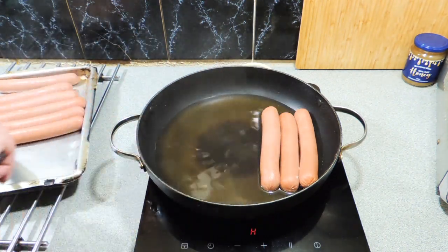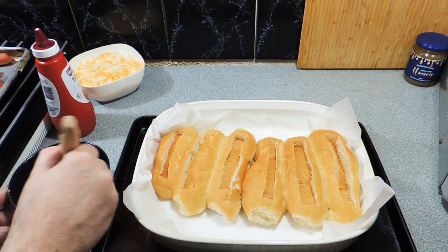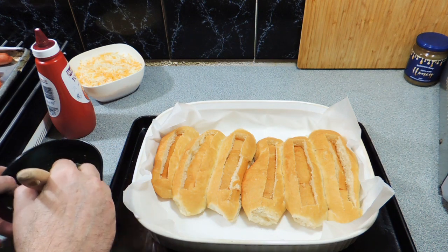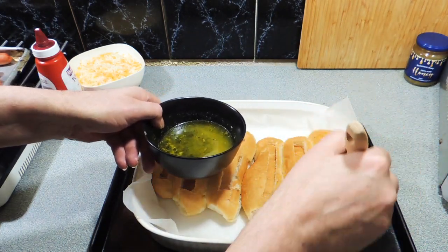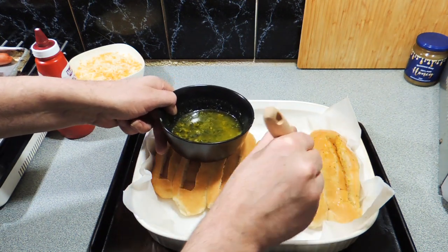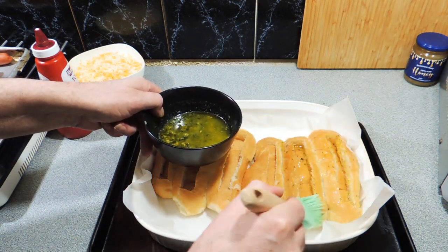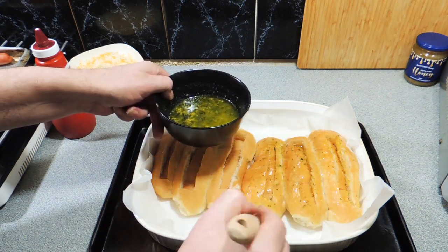Alright, so we've got our bread, we've pushed down our little recess, we've got our beautiful garlic herb butter that we've just made, and we're just going to slather that garlic butter all over our hot dog buns, just like I am doing right there. And that really adds an element of flavour that you don't find in a normal hot dog.